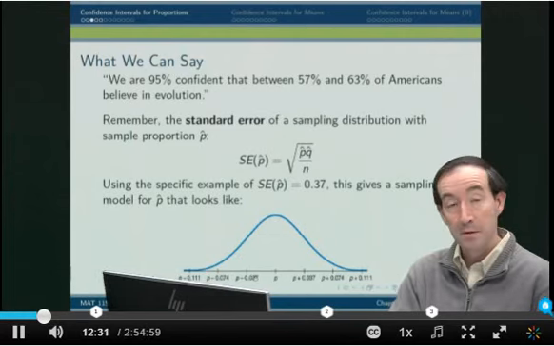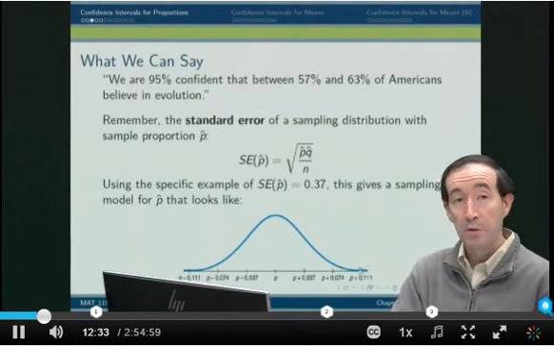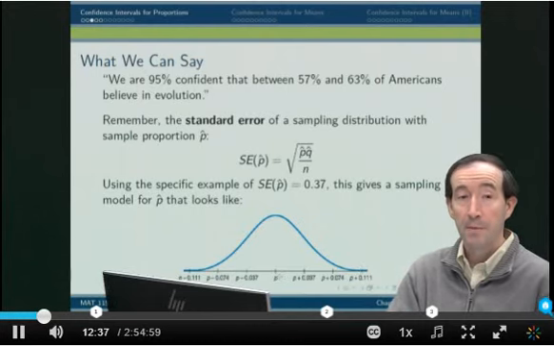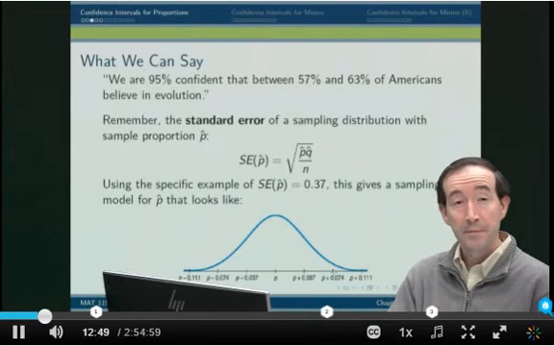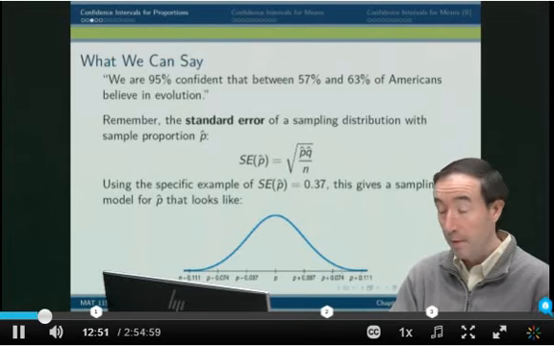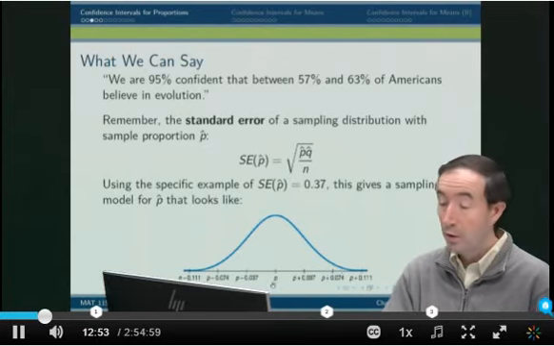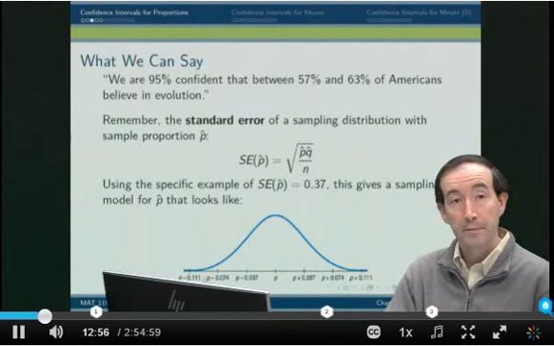And that allows us then to build a sampling distribution for proportions. This is what we'd expect to find from that population. If this was the true population value, we'd expect to find samples distributed like this, clustered around the center, which is the value we observed. But occasionally we find a rare sample that gives us a particularly high support rate or a particularly low support rate.